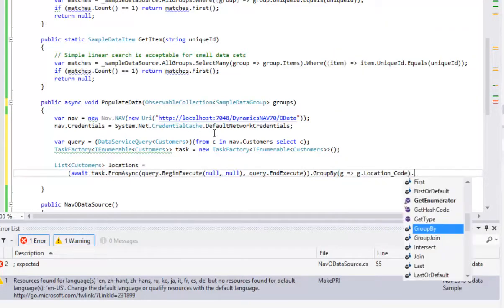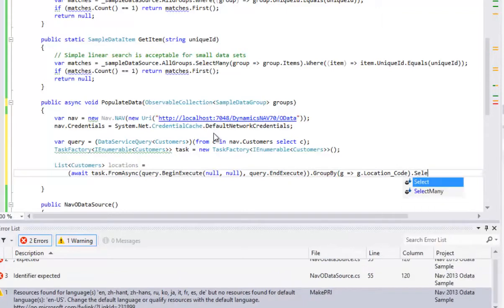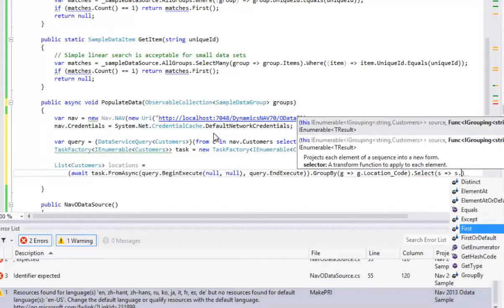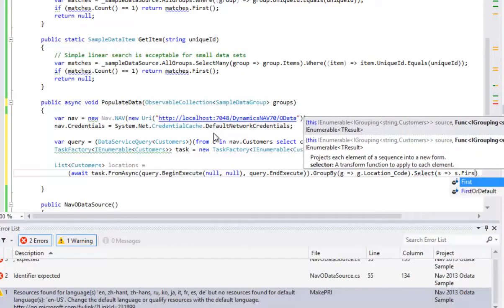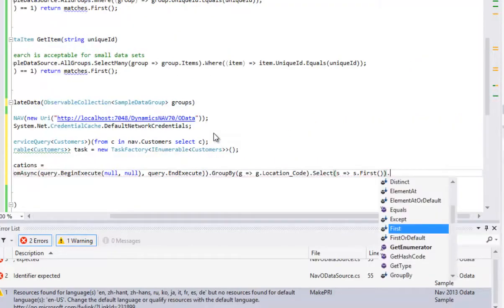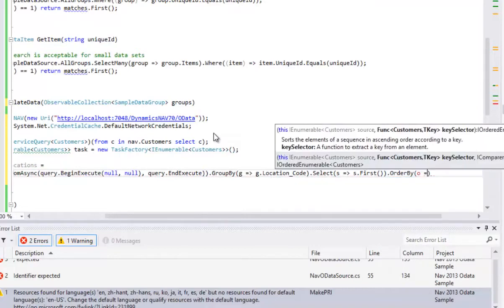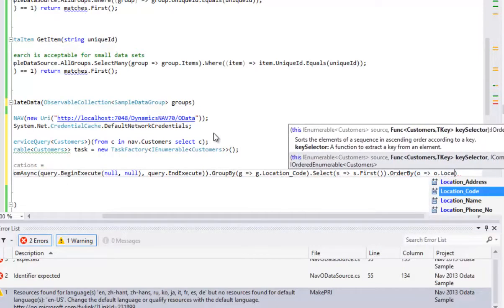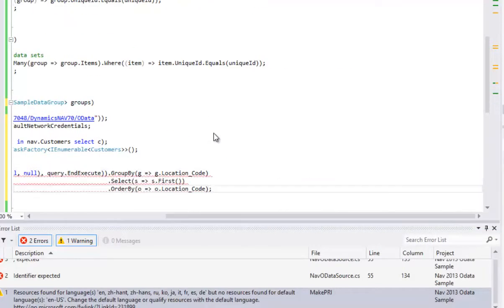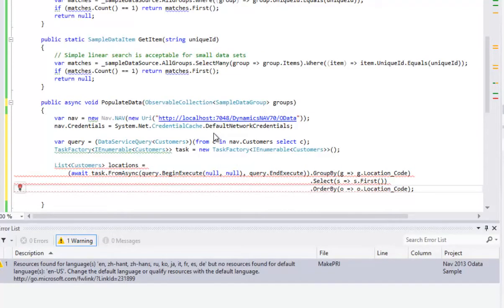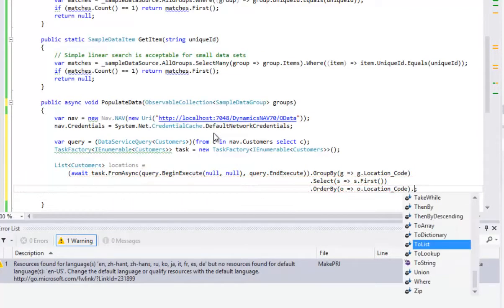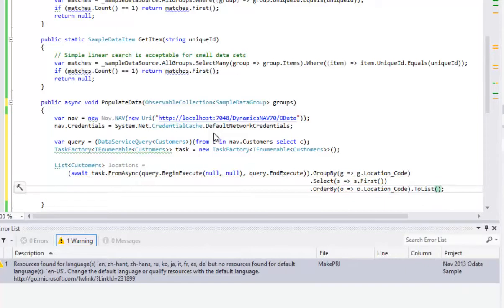Then you can select the first location in each group to mimic the select distinct access. Then you can order by location code to order results. Finally, you can convert the IEnumerable to the list of type customers.